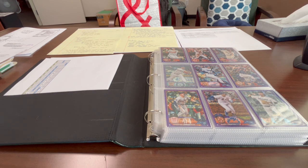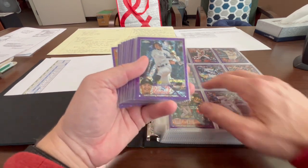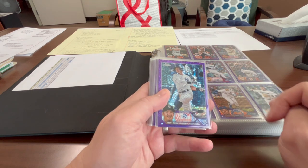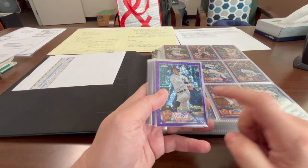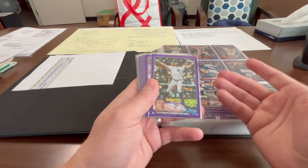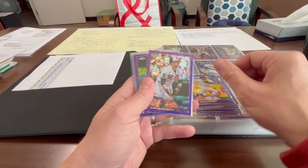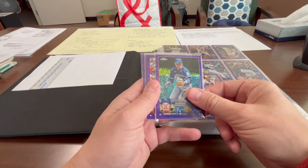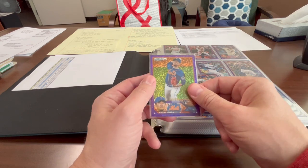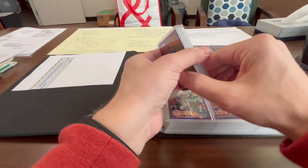Alright everyone, I'm going to show you the final product — show you what cards are in this final group. A lot of heavy hitters from a cost perspective in this group, because as I said in a previous video, there were several mid-range rookie cards still left: Anthony Volpe, Nolan Jones, James Outman, and then some veterans — Giancarlo Stanton — another rookie Ruiz, Luis Robert, Oswaldo Peraza, Mountcastle, Bobby Witt Jr. — that was a difficult card to get at a good price — Castellanos, Ozzie Albies, Francisco Alvarez was another tough one, and Kodai Senga. A lot of really good rookies in there.